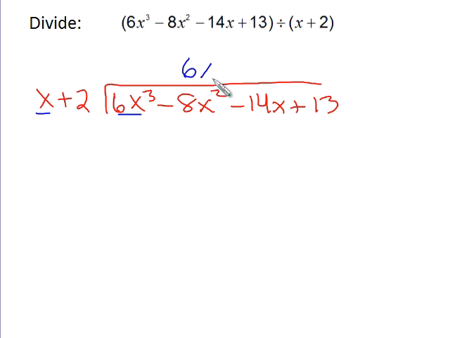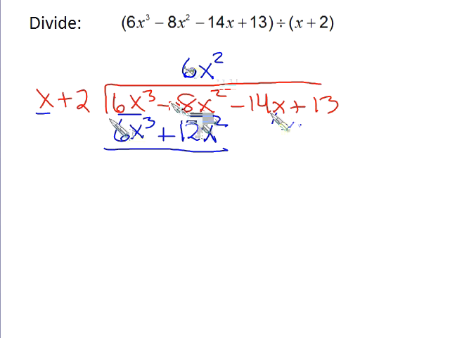So 6x squared. We have a nice check in algebra as well, because when I multiply it back through, this first term must match. So 6x squared times x is 6x cubed, and then 6x squared times a positive 2 is a positive 12x squared. Now, a common mistake is to add these, but just like in arithmetic, you have already placed these evenly somewhere, and so you need to take them away and see what's left to be divided out.